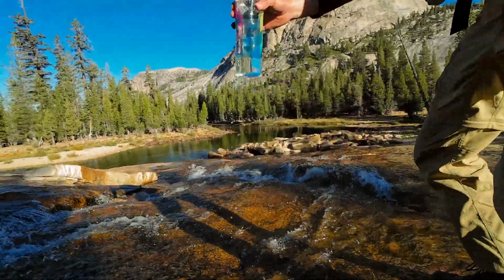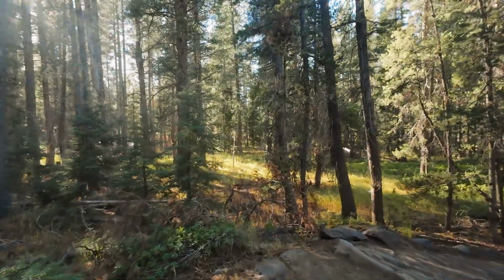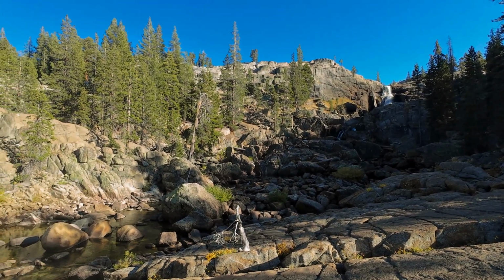The first part of the trail is relatively easy, so you're gonna have a great time, but when you get closer to Glen Aulin, it starts to descend and get a little steeper because you're getting into the canyon. But on the first day when you're getting into Glen Aulin, I felt like it was pretty easy, but I kept thinking about the way back because you were gonna have to climb all of that back up. The payoff is worth it though.